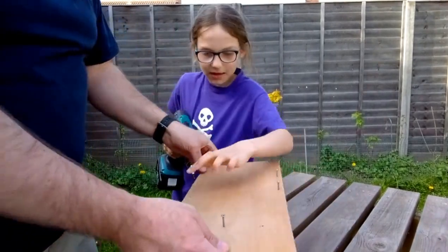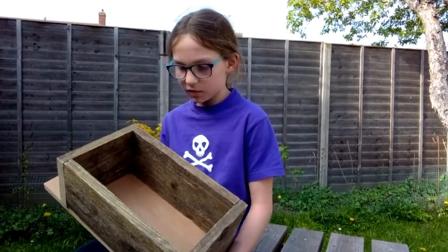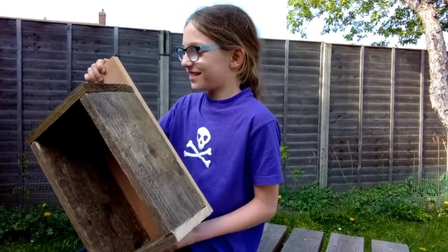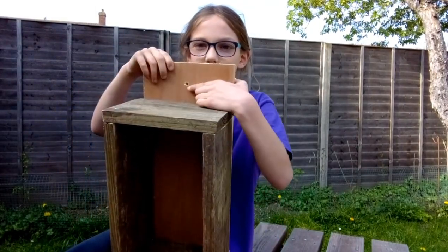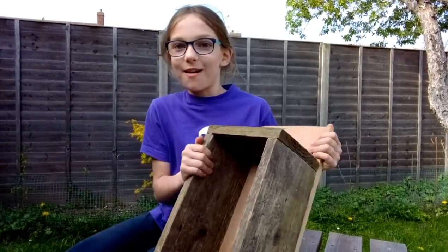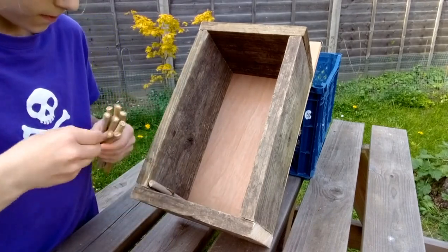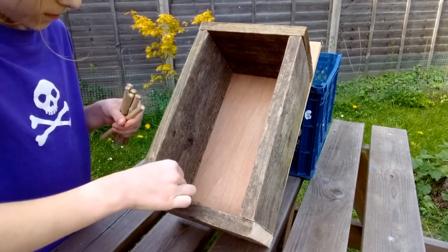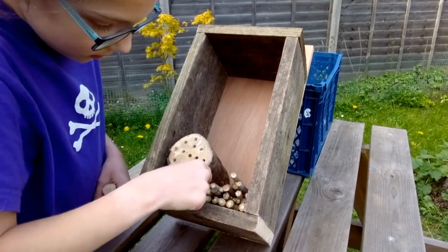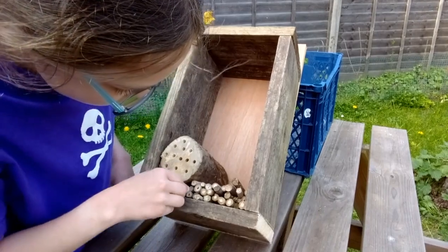If you need to tighten it up a bit at the end you can use a screwdriver. And here is the finished BB&B. You should have a hole up here which you can drill up to a wall, a tree, or a fence. And now all that's left to do is fill it up. If you lay the box at a slight angle it's going to be easier as you fill it up with your sticks and your logs. It would be better if you put the biggest one at the bottom and then put a layer around it, and if you have a really thin one, maybe try and get it in there.